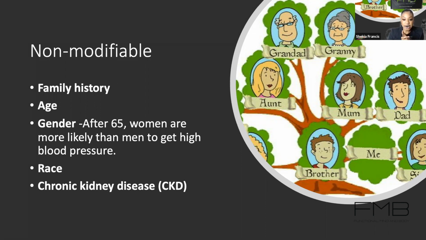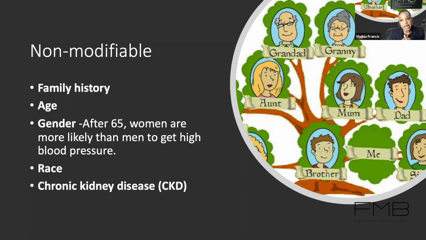What else can't we change? Race. So African Americans tend to develop high blood pressure more often than any other race. Science still hasn't found out why that is, but there's some thought that it's possible that there's a gene passed down to some Black people that makes their body more sensitive to salt, because they found that there is a big pool of African Americans that still have high blood pressure even when they look at their diet, their exercise, and things like that. And they notice that it's a trend that sometimes runs through genes. So we're still looking into that.